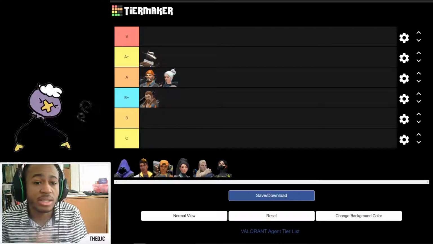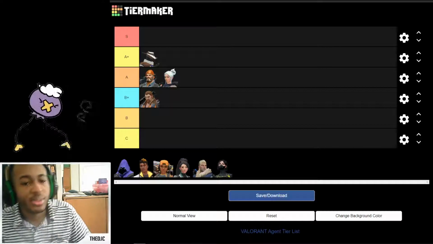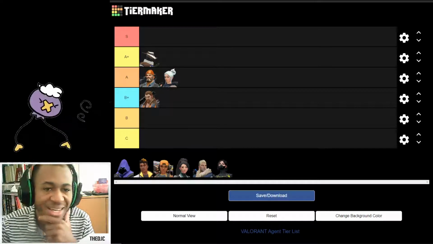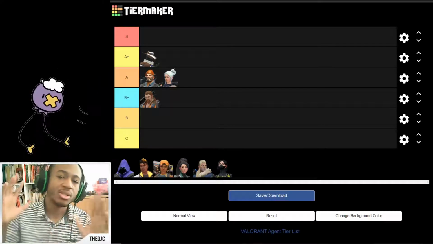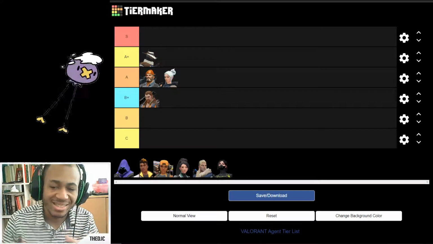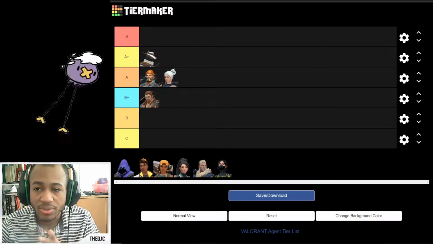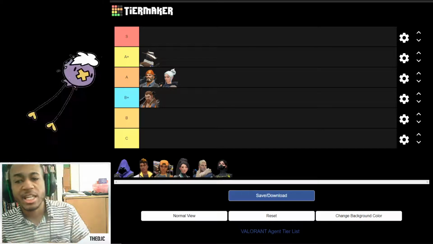So next on the list of agents that we have, we're going to talk about Omen, our boy, the mystery man, he who can't be named. And I'm just going to jump right into it. So if we look at functionality, accessibility, impact, and lethality, Omen is very weird. Let's just say that.